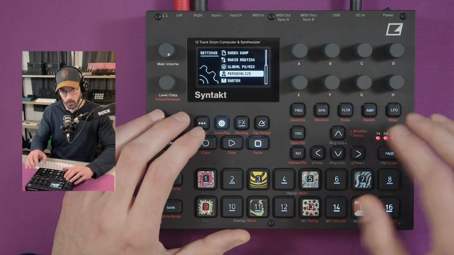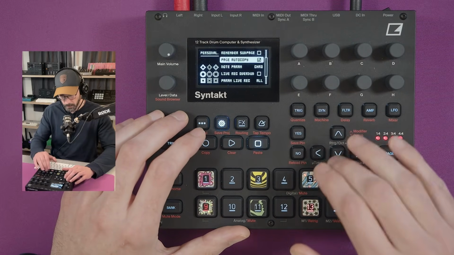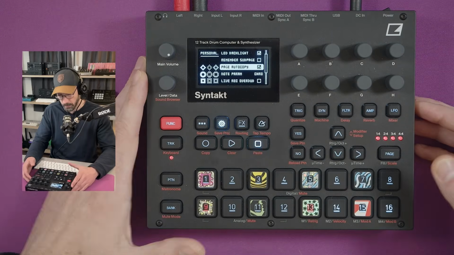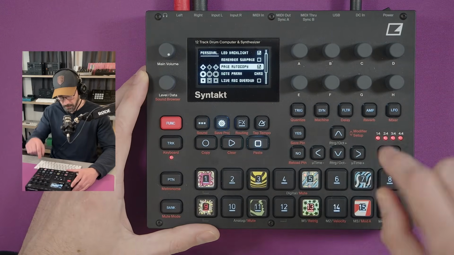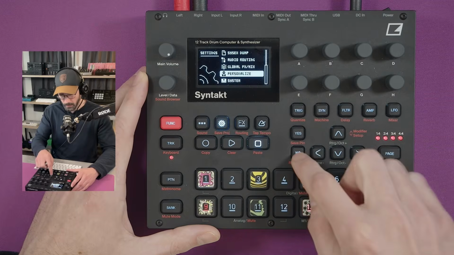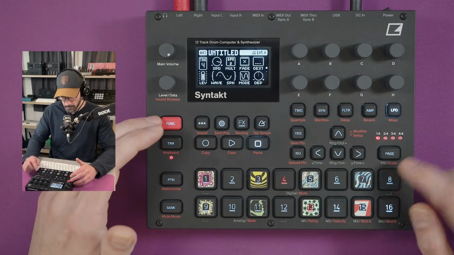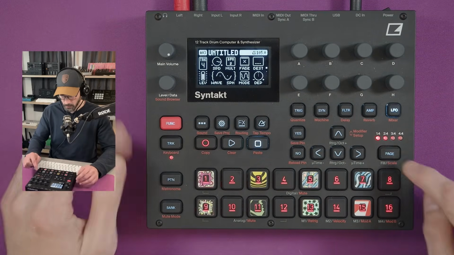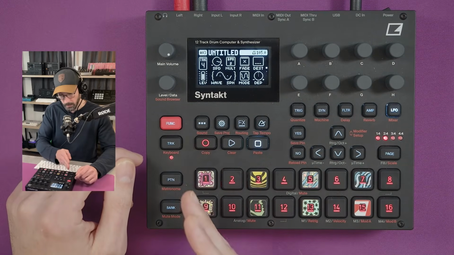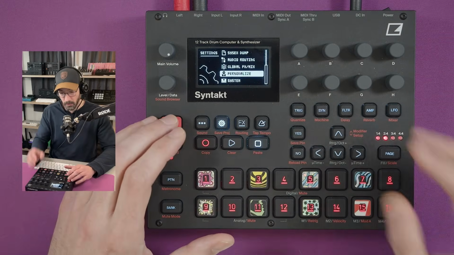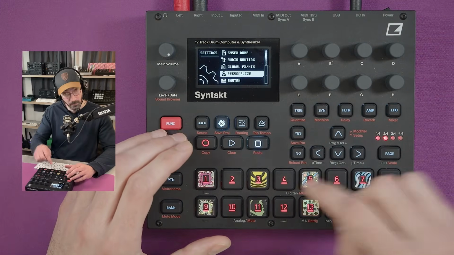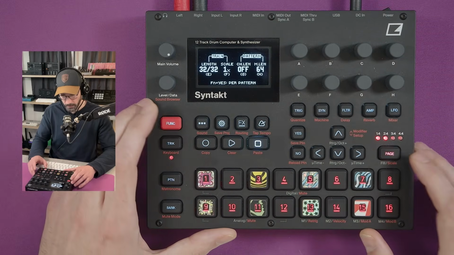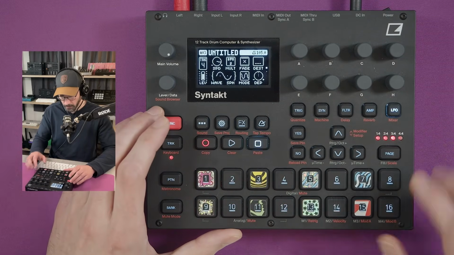All right, next feature is page autocopy. That's just kind of a quality of life feature. If we go into personalize here and then go to page autocopy, this is just always on by default in all these boxes, but now it gives the ability to turn it off. With it on, we go to this track 4 here. It's only one page. If I add a second page and then go to that second page, it will automatically copy what's on the first page to the second page. If you don't want this, you just go into the personalize menu and turn that off. So now when we create a third page, it should be blank.